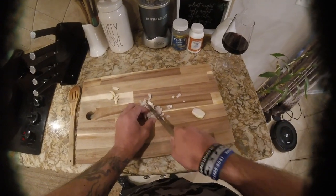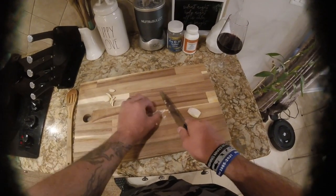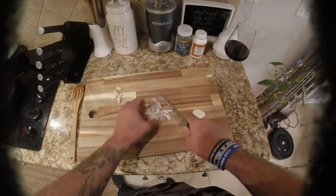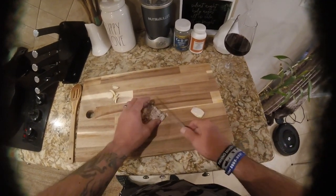Honestly, she'll sit next to me while I'm cooking, and she'll probably eat a hot turd out of a shoebox, but at least it makes me feel better about my cooking, so. Whatever.